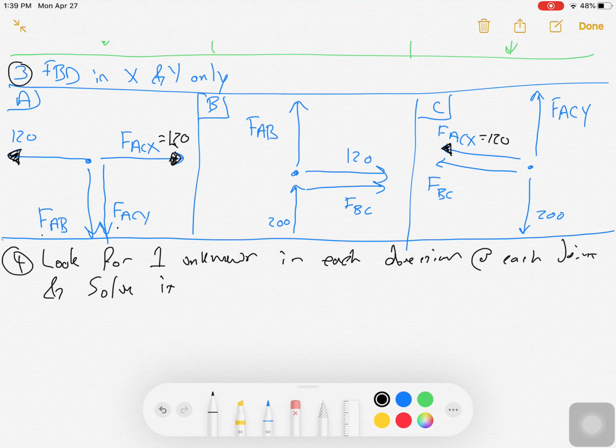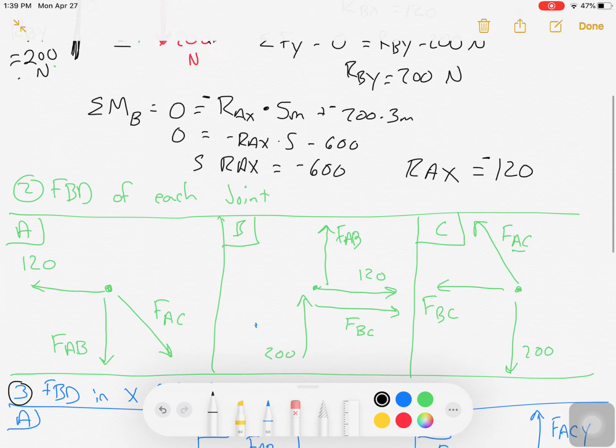All right? When you find your forces like this, they're actually going to be pairs. You'll have one that goes to the right, one that goes to the left, that sort of thing. But the big thing you want to remember, and the way you want to actually think about it, is it's in tension, so it's pulling away from the joint. So if it's in tension on point A, it's in tension on point C.